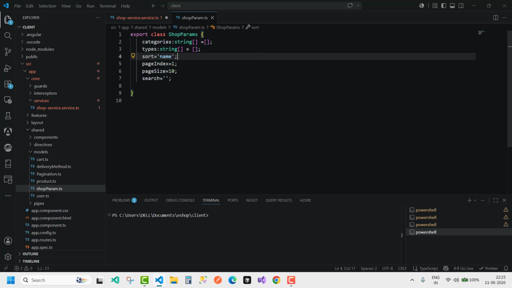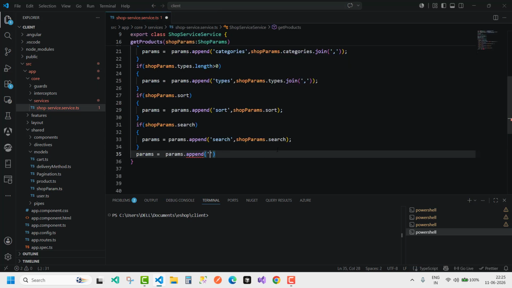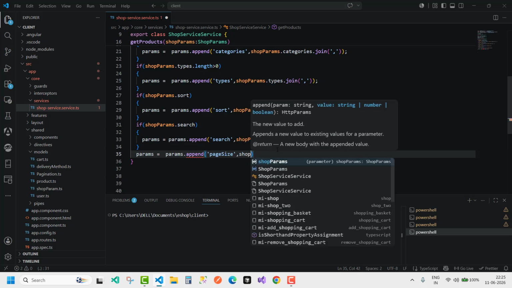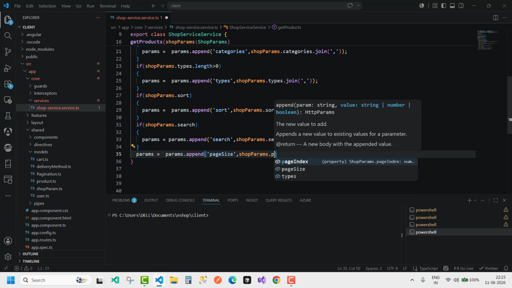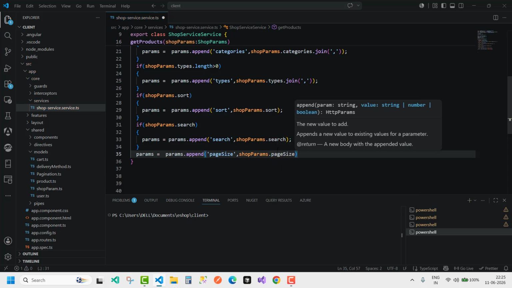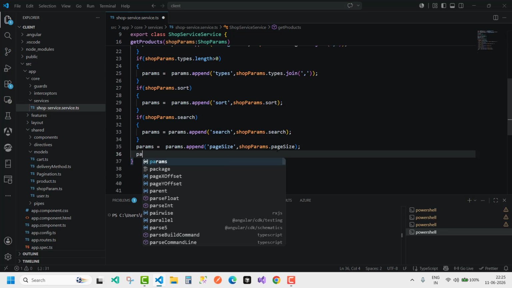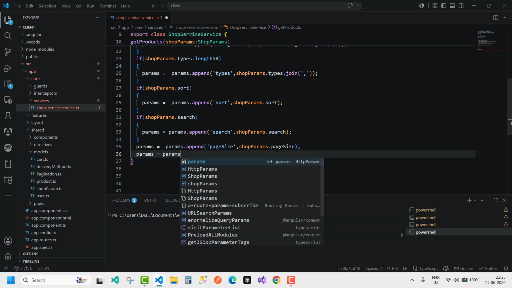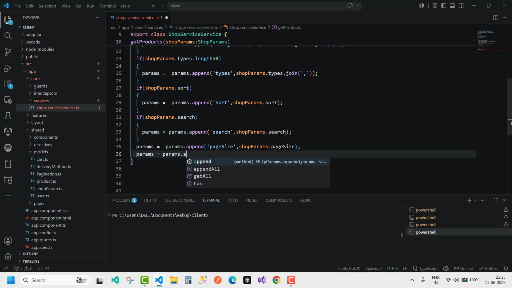The default is the name, so according to the name the sorting is default. So the params contain the page size and the page index.